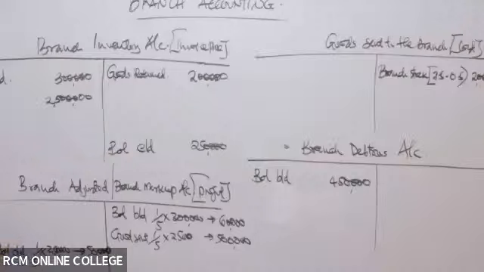But in this case, you have to look at the profit element. It will come to this side. Look at the profit element there. It will basically be this side. So the goods returned.